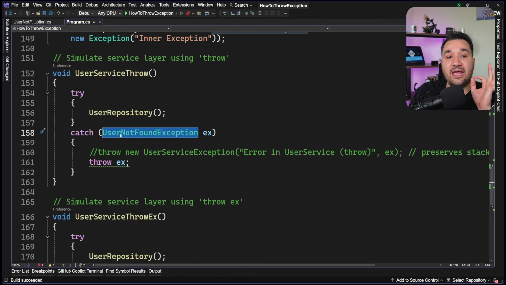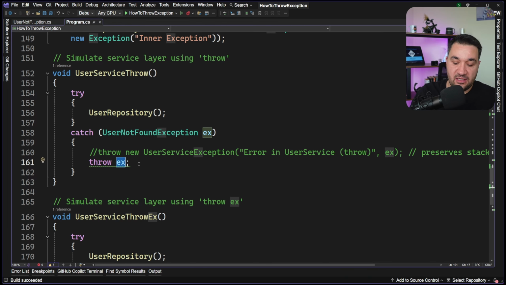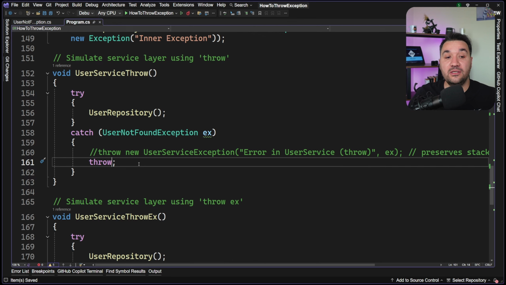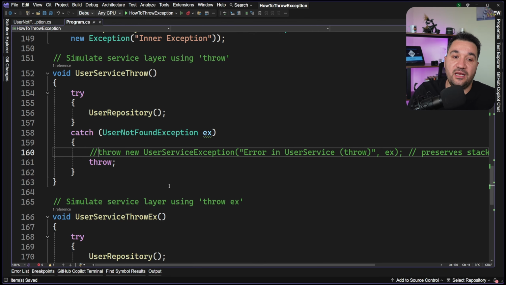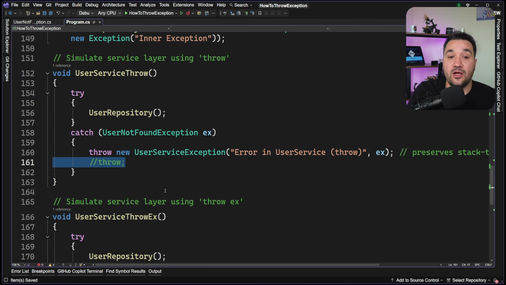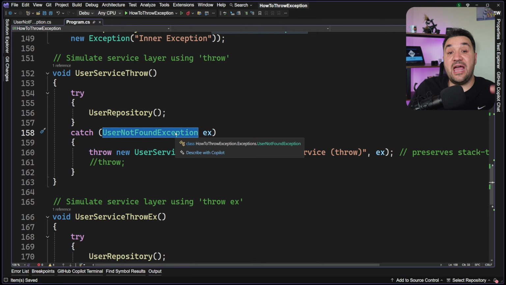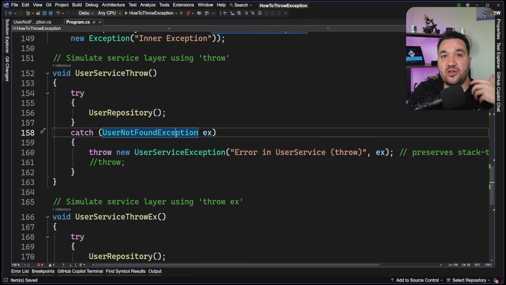So if you have an exception with an inner exception in it, you may just throw that exception specifically, or if you say throw, you don't need to worry if it has an inner exception in it, or maybe you're just going to lose it. So throw is always the best option you might have. But if you're going to create another exception on top of that, you are going to have to include that one into this one. So when I throw new service exception, it is going to include that one, but this also includes another one. So now I'm keeping the stack trace the same, right?